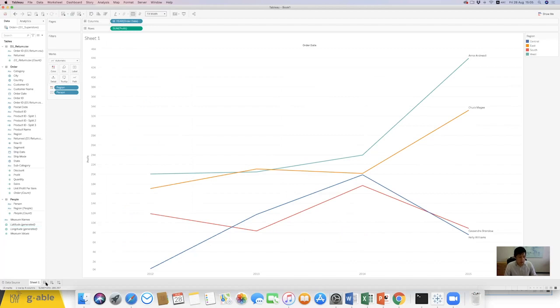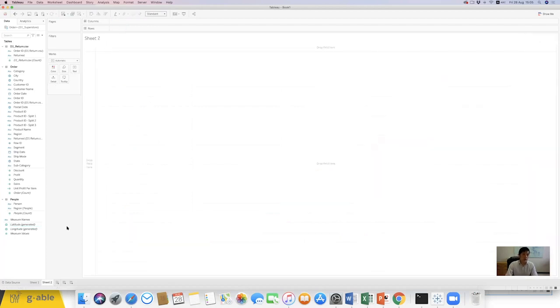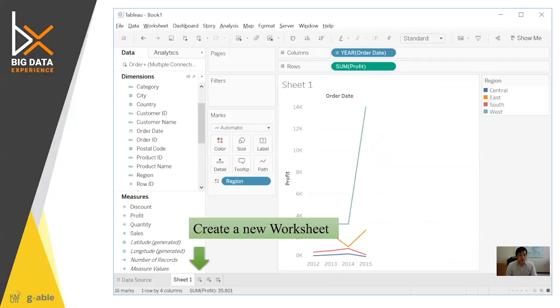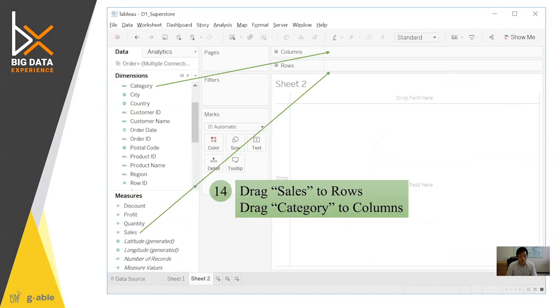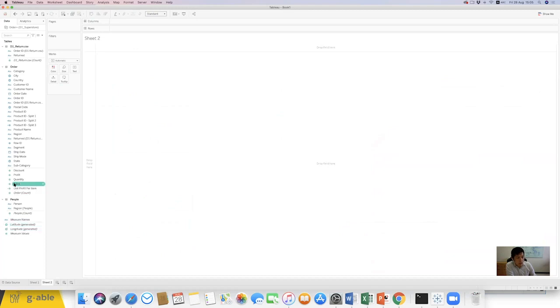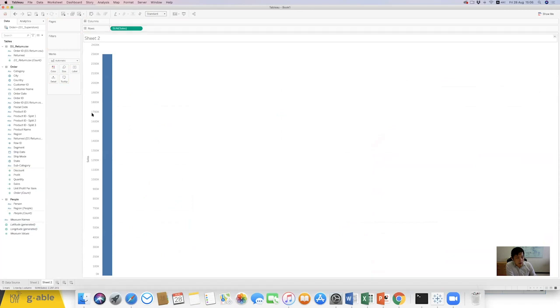Now let's create a new worksheet. You'll see how to create the line chart. You need to use the line, and you need to use the numerical data and the date. Now let's drag: drag cells to row and drag category to columns. First, start by dragging cells to row. By dragging cells to the row, you can see that the result is the same as double click.